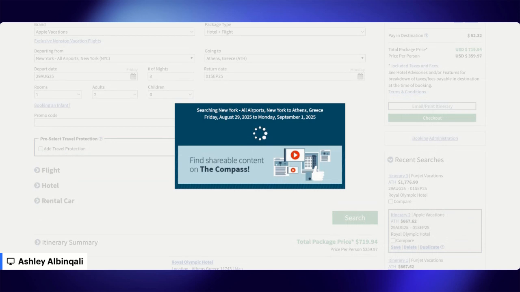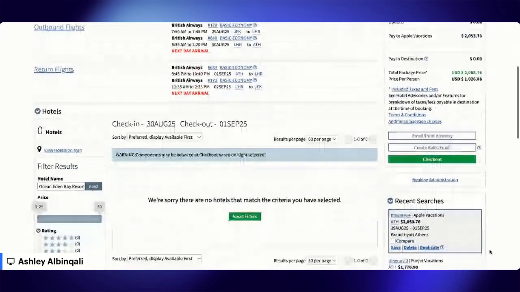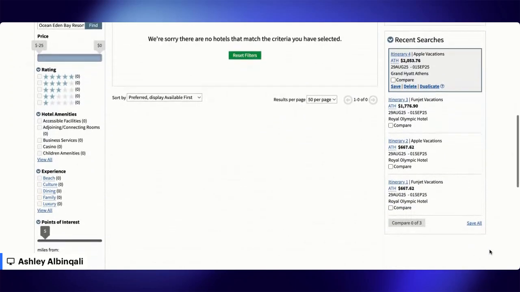And I think it's still going to save all of them there for you. I think you should be able to see them. I just think that you can only compare 3 at a time, but you still should be able to see all the recent searches. And one of my favorite things too, I'll tell you, if you log out and log back in, they'll still stay there for a few days. So now we have the 2 here and the 2 here.